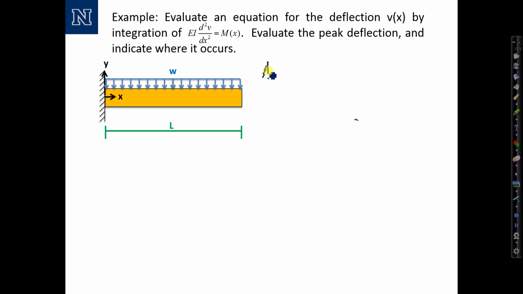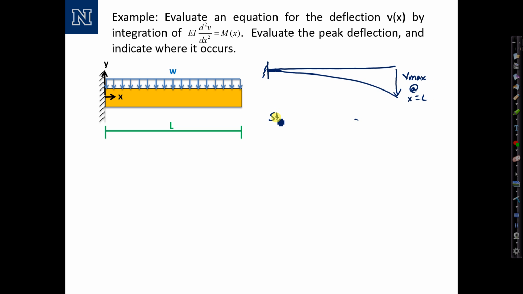So here we go. It's a cantilever beam. I know that the deflection at the fixed support and the rotation of the fixed support will be 0 because of the fixity. I expect, because of the downward load, that the deflection will increase toward the right end of the beam and look something like this. Okay, this slope should be 0. Our maximum deflection, therefore, we expect will occur at the right end of the beam at x equals L. We don't have to prove that in this case. We can determine that by inspection.